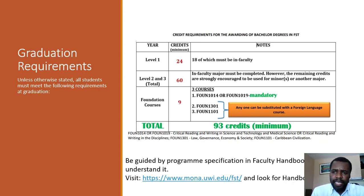With the exception of the SWEN 1000 courses intended for students in the BSc Software Engineering Mobile Application Technologies program, there are only 15 computing credits at Level 1. This means that to satisfy the in-faculty credit requirements at Level 1, you're going to have to take courses from outside of the Department of Computing. A common question at Level 1 is which in-faculty courses should you take. You should take courses that align with your CAPE subjects as well as your interests. For example, if you have passes in Biology — typically two units, Unit 1 and 2 — then you are qualified to take Level 1 courses in Biology.